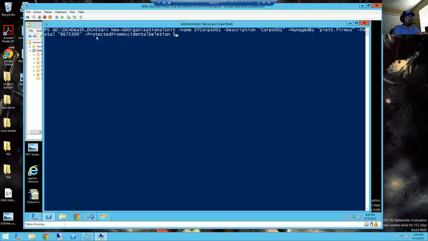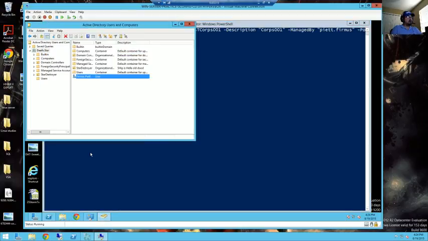If you want it protected, you have to put true. If you don't want it protected, you're just going to go and put false. So, we're going to create this organizational unit for ST Corp 001. No errors means that it worked, hopefully.